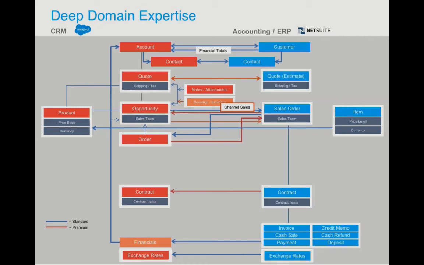So that's there for visibility. It can be used for upsell, which I'll talk about in a second. But the other flow we support with our contract renewals feature of Premium is to automatically generate a new opportunity when there is a renewal. So again, on the right there where it says contract renewal, that's NetSuite functionality that some number of days as you designate before the contract is set to renew, NetSuite automatically generates an opportunity, a quote, or a sales order. We don't care which one of those it is. We'll put that in the settings, and we'll trigger a real-time sync to automatically generate a new opportunity.